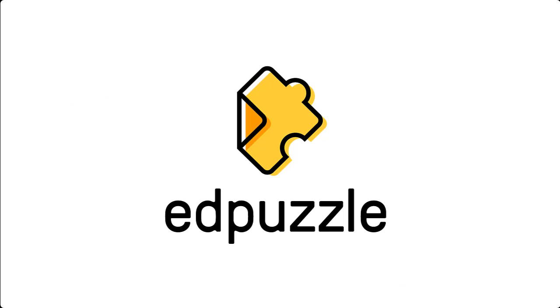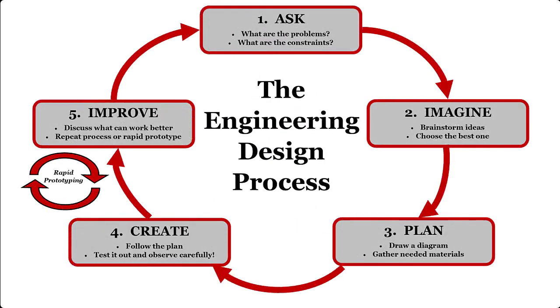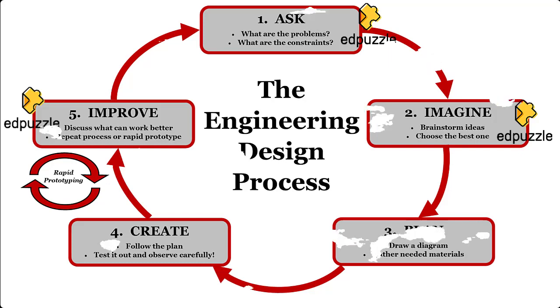Before we get started, let's take a look at how Edpuzzle fits into the engineering design process we use in Moore County Schools. Edpuzzle can be used to introduce problems students will be solving, as well as identifying or recalling prior knowledge students may have about a problem. Teachers can use open-ended questions in Edpuzzle as a brainstorming space for students to note their initial ideas about a problem. Another great use of Edpuzzle open-ended questions is the ability to reflect on what worked, what didn't work, and how you can make things better next time.